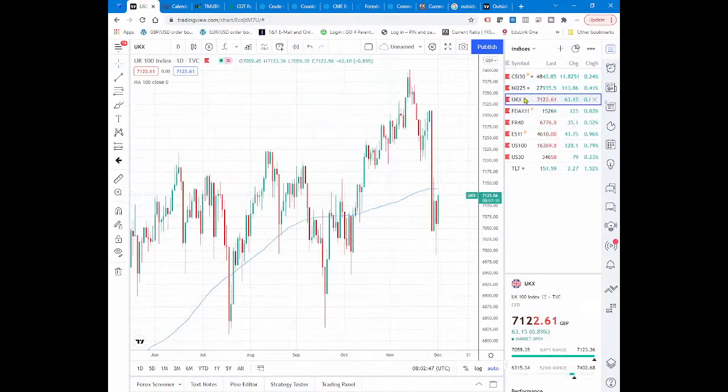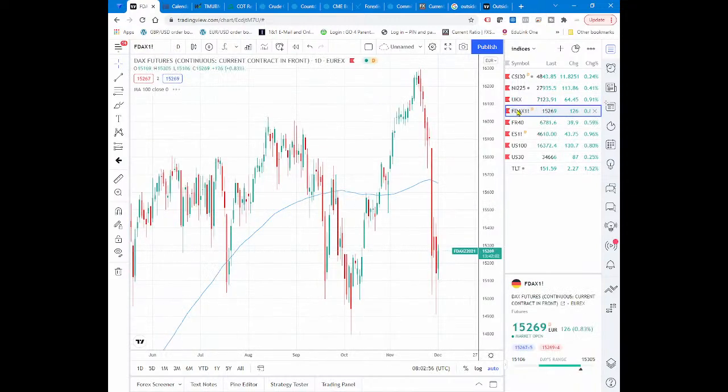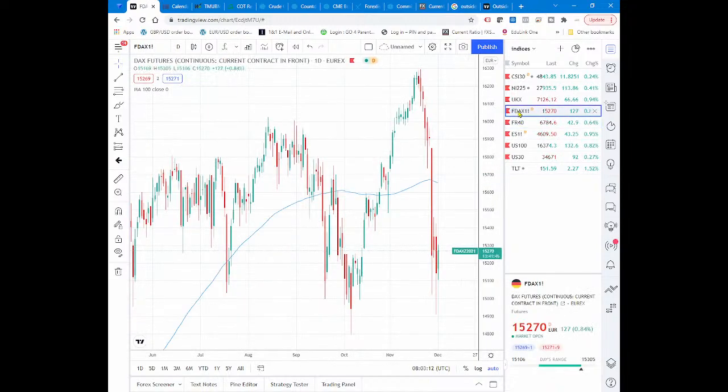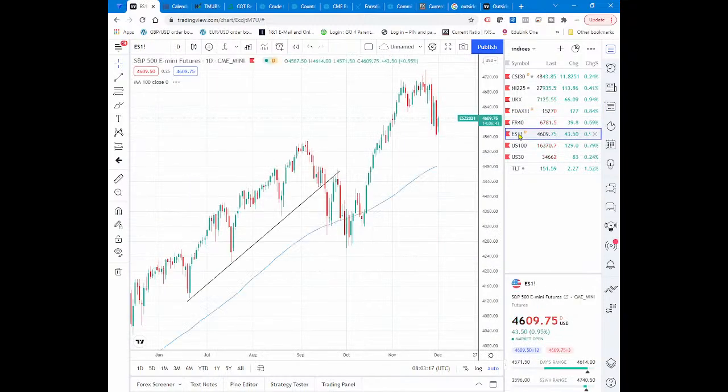FTSE up this morning on the open here, but yesterday putting in another down bar. All these equity markets are looking a bit doubtful. The CAC yesterday, DAX 40 here, and the CAC all having down days yesterday, bouncing a bit at the moment. Are these just bounces that we'll see be sold into at some point soonish? We'll see how these develop, but they do question them.